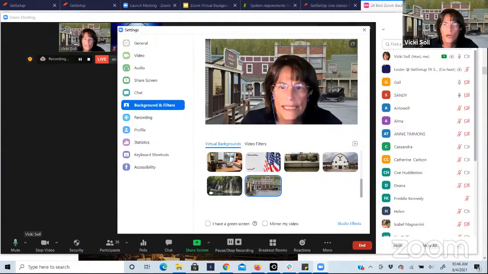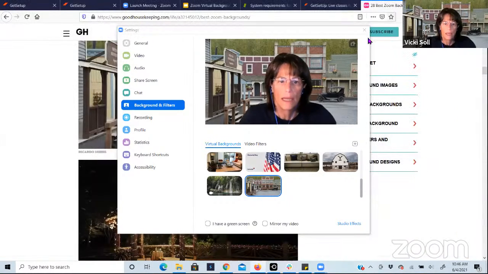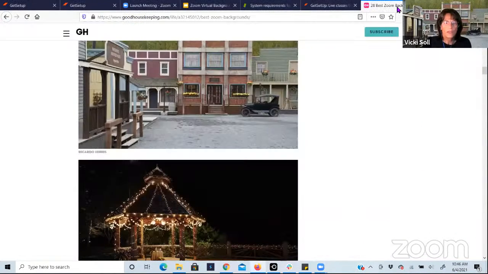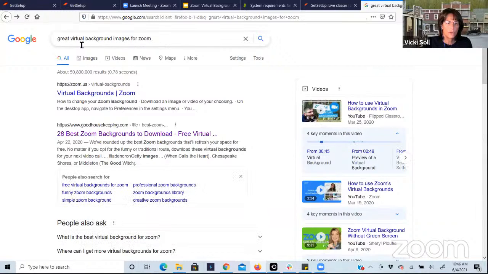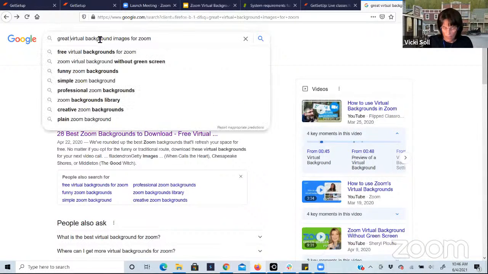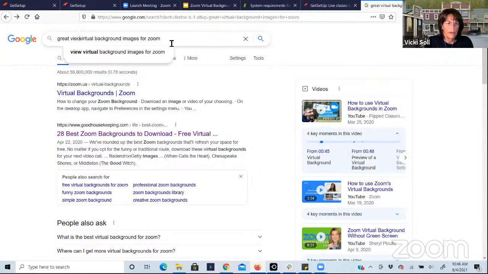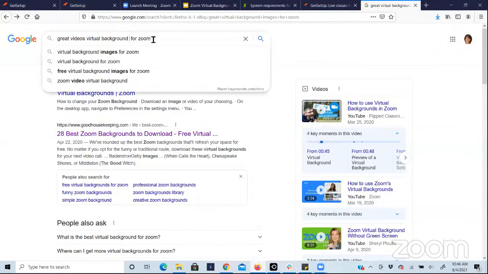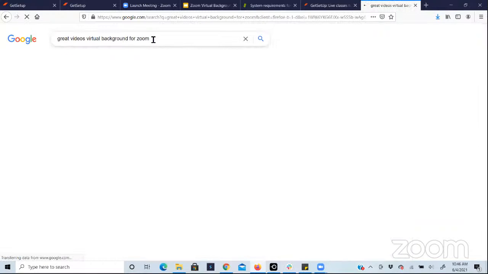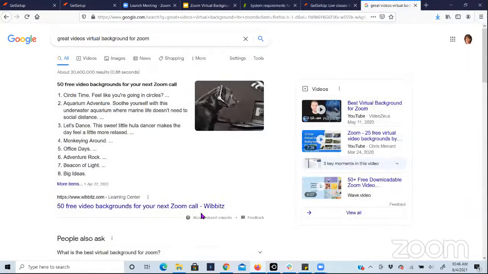Yes, yes. So let me just close this for a moment, so we don't have two things. When I go back to my browser, I can search for something like free video virtual background Zoom. I think that's where I got it from.